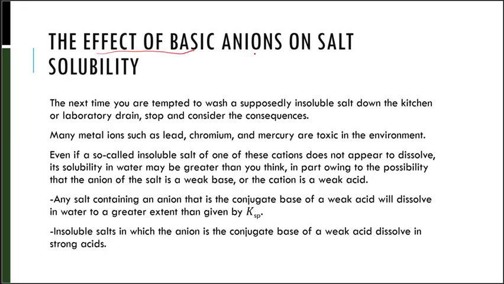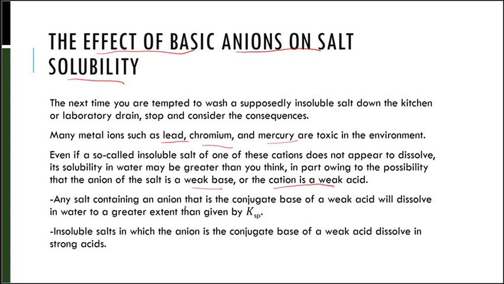Let's look at the effect of basic anions on salt solubility. The next time you're tempted to wash a supposedly insoluble salt down the kitchen or the lab drain, stop and consider the consequences. Many metal ions like lead, chromium, and mercury are toxic in the environment. So even if a so-called insoluble salt of one of these cations does not appear to dissolve, its solubility in water may be greater than you think, in part owing to the possibility that the anion of the salt is a weak base or that the cation is a weak acid.